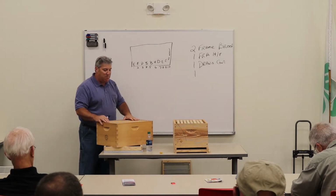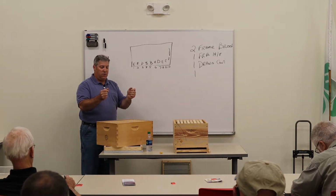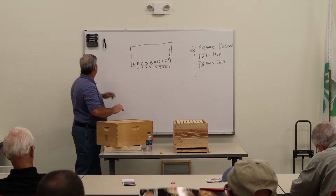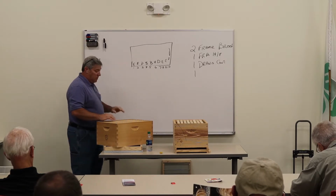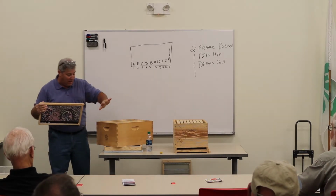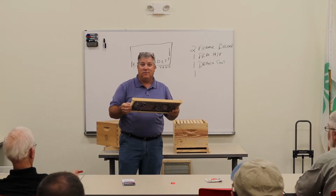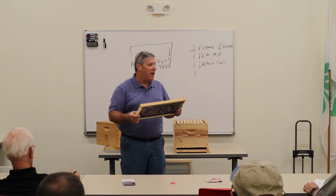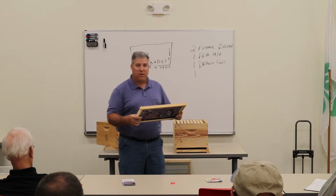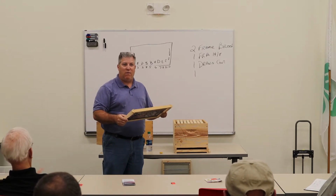So that's the most difficult way, going in and trying to find your queen. Now, if you're like me, your schedule is very hectic, and you don't have all day to try to find that queen. How many of you know it's hard sometimes when you've got thousands of bees in this brood box, thousands of bees in this box, to find that queen? Especially if you're legally blind like me, and sometimes that can be a challenge. I've been successful this past week. Every hive I went into, I found my queen, or if I was helping somebody else, I found their queen.